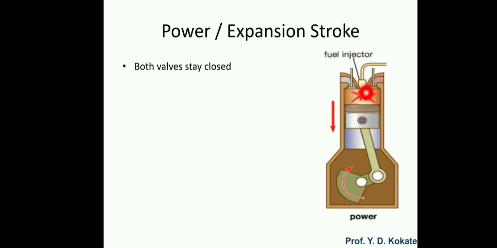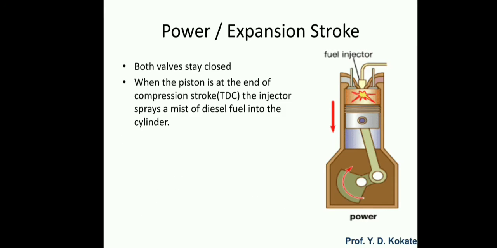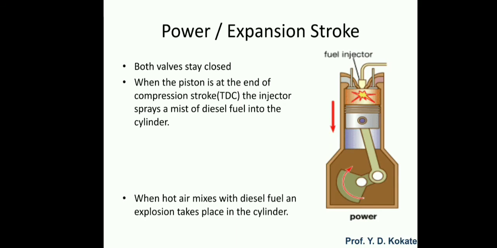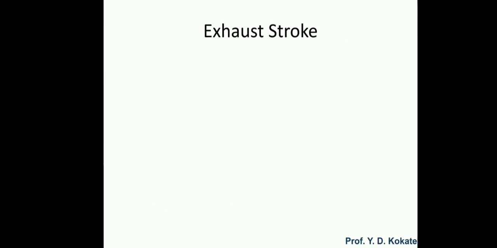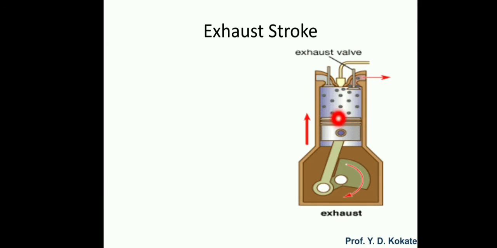As it burns inside, very high pressure and potential energy is released, which presses the piston in a downward direction. So the piston moves again from top dead center to bottom dead center, and we get mechanical energy, and that's why we call this stroke the power stroke or expansion stroke. So this hot air mixes with the diesel fuel and an explosion takes place, which gives the power stroke, as I already explained.